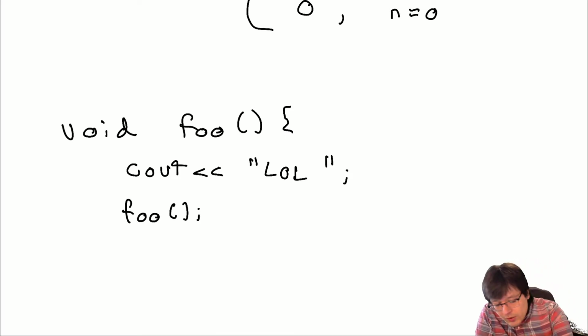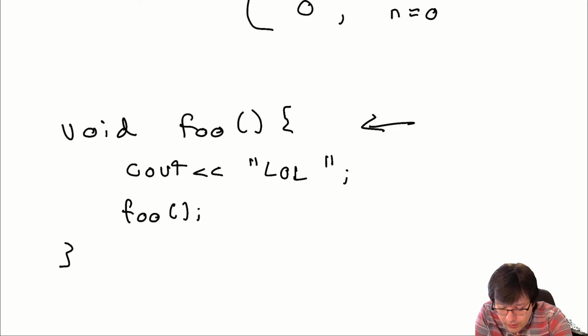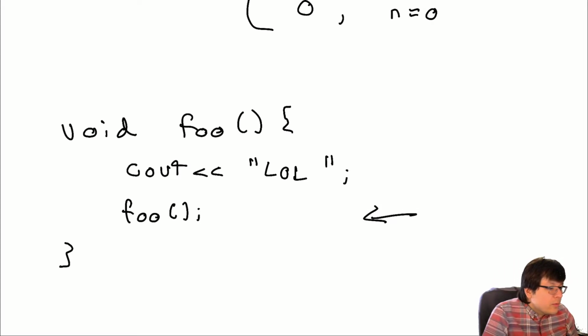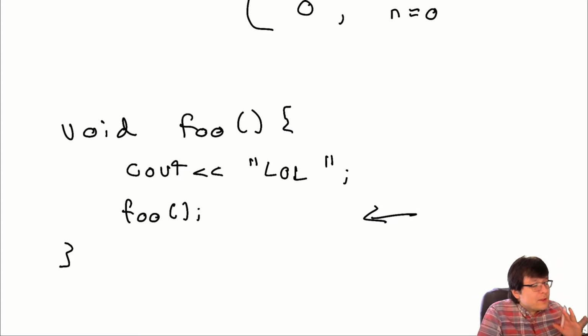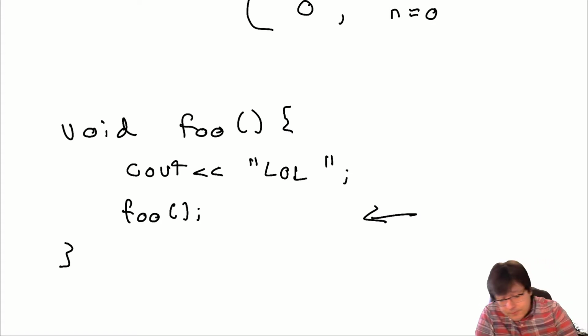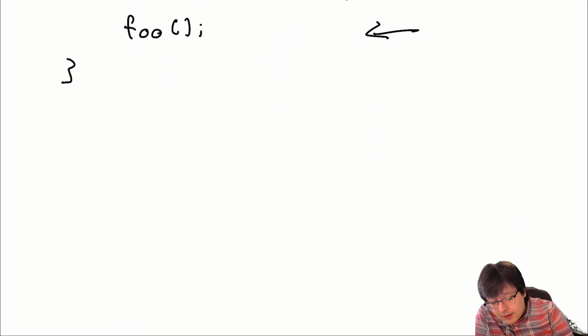Because when this code is running, it goes line by line, starts out with the top of the function, and it says, okay, what do I need to do? I need to do LOL. Okay, next I have a function foo. This function foo means that the program execution of this function call stops, and then it generates a brand new function called foo that has its own LOL, and then it has another function call. So let's take an aside here and talk about what is known as the call stack.